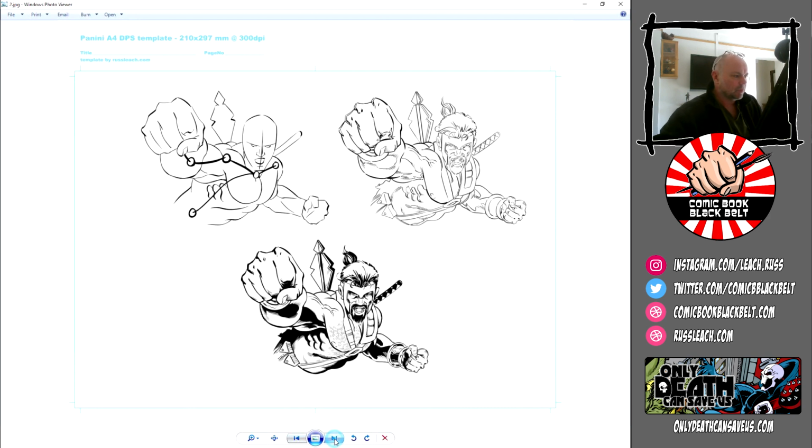Let's go to the next one. So this is Hercules, and this is a bit more Kirby-esque actually, because I've really focused on the fist here as jumping out of the image, and the rest of the image being knocked back behind the fist. So it really is a point of interest. It's a point of drama there.